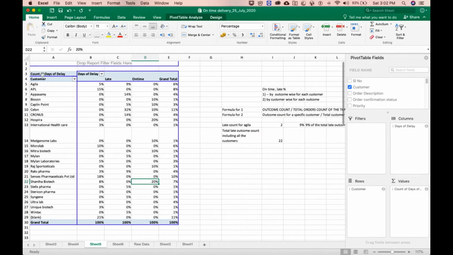So what you do, you have to apply the Pareto principle, the ABC principle. Most of the lates are coming from 20% of the customers or 80% of the customers. Which customer you need to focus on first?